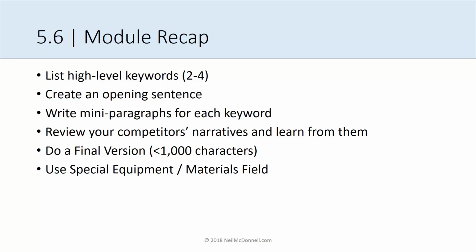You want stuff in there that if you were talking at a cocktail party, for those of us who go to cocktail parties anymore, and you were talking to somebody who's not in government contracting and they said, what do you do? That capability narrative needs to be so easy to understand that basically any intelligent person could understand. And that means the contracting officers and the small business specialists who aren't specialists in your area. For example, I'm in IT and you might be in facility cleaning. They're not going to be experts in each one of those. So you need to be able to communicate that message at a good, clear level. And you just follow the lessons that we laid out in this module and you'll do good there.